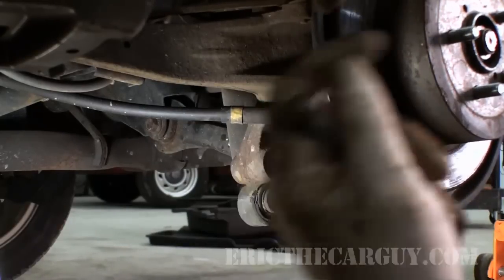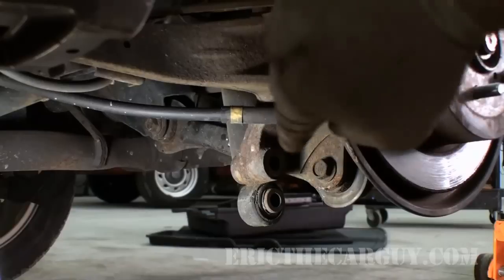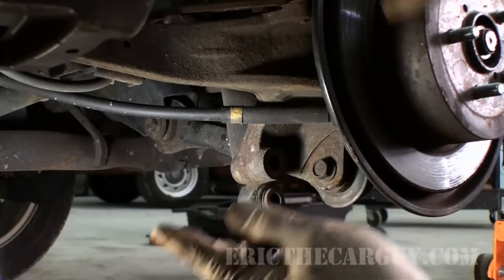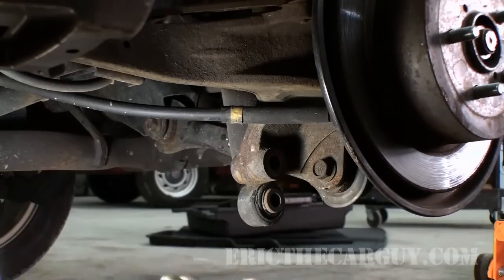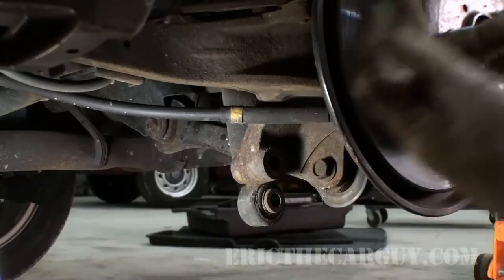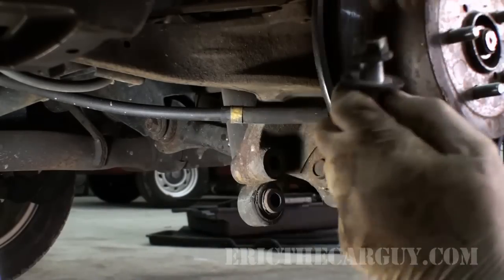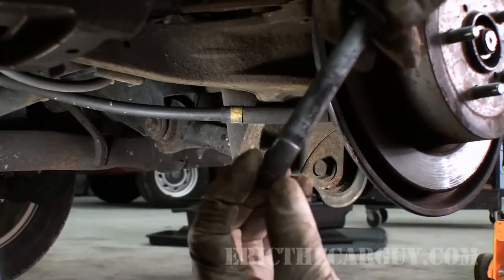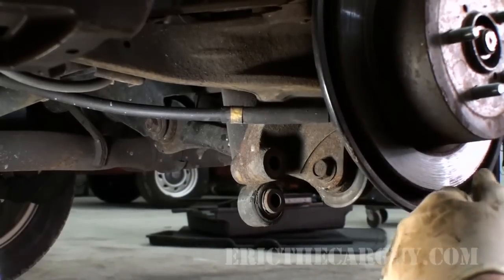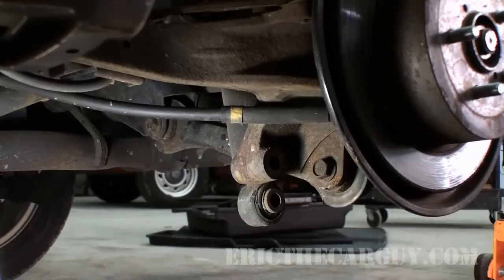Another thing that is probably a good idea is to lift the other side of the vehicle. What I'm doing now, because I have one side up in the air and one side compressed, is it puts the stabilizer bar into a bind, so it's forcing the suspension to compress or try to go the other way. That's kind of its job. But there's no damage to the bolt or the strut or me, so let's get the upper mounts off and get that strut out of there.